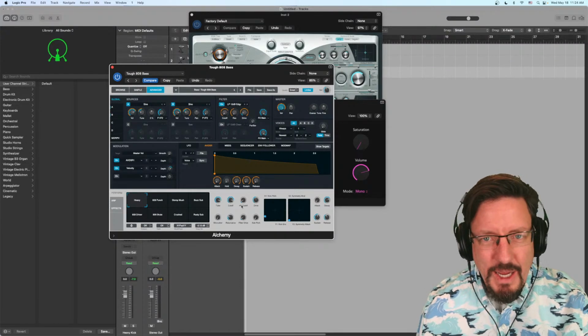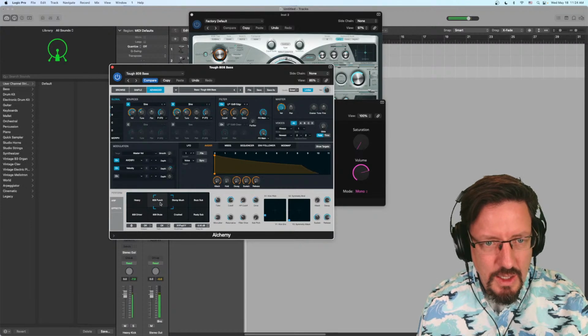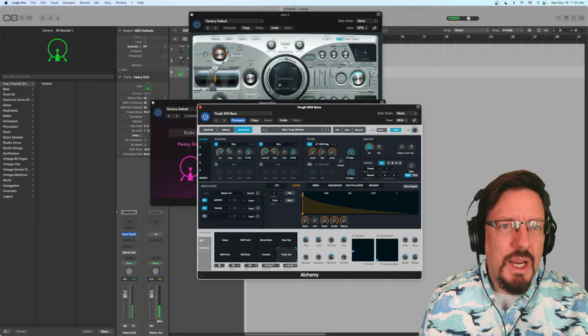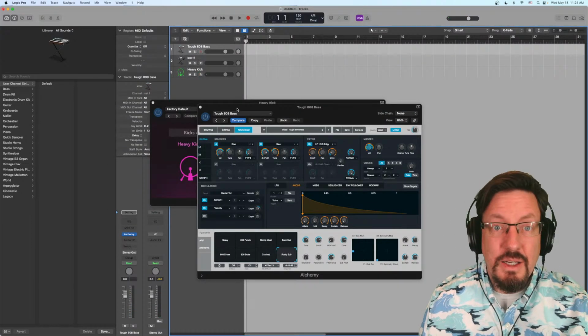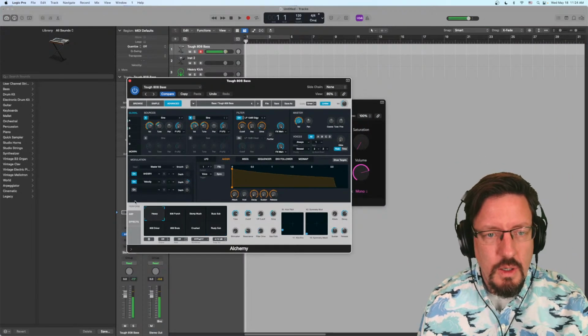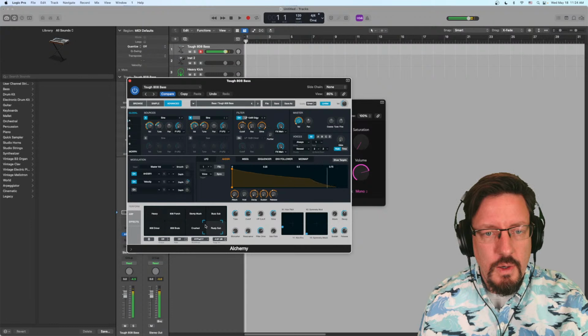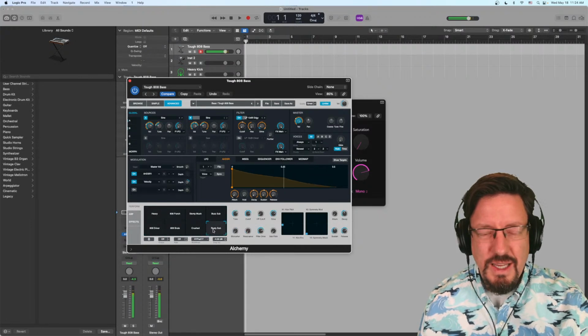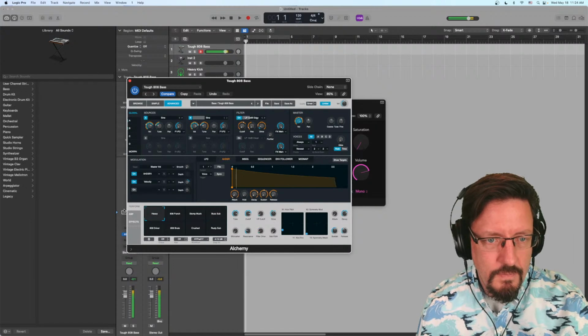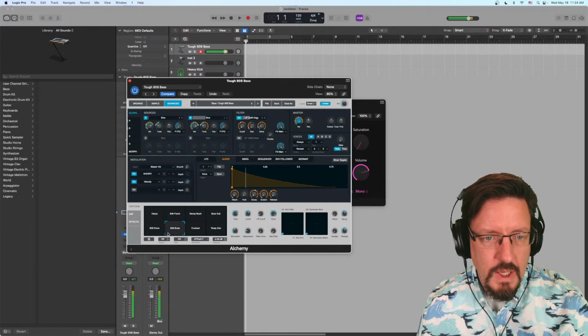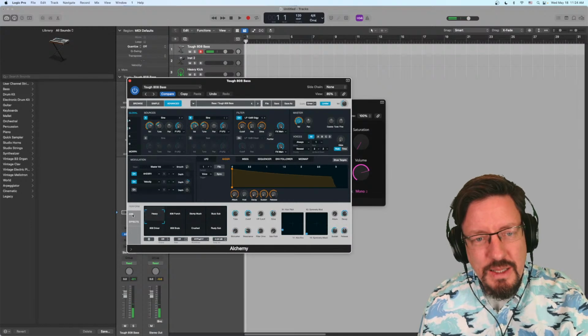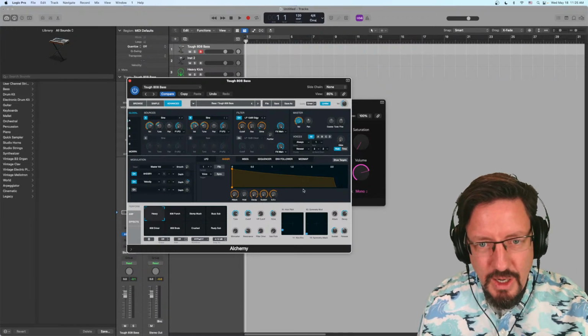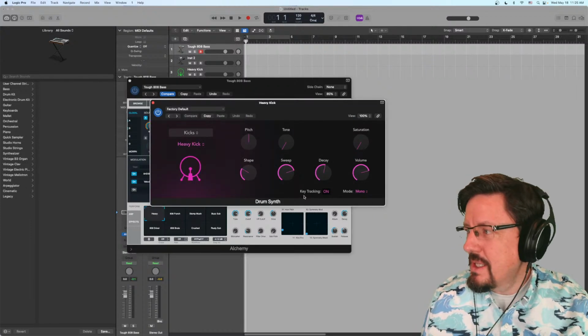The one nice thing about this, so say I'm using this 808. Oh wait, I'm on the wrong track. Let's actually listen to what I was playing here. I was like, that's not sounding right. So the nice thing about Alchemy, of course, is with a preset like this, we have the 8 different options on our performance pads that we can go through and have a lot more character right out of the gate than just with the drum synth itself.